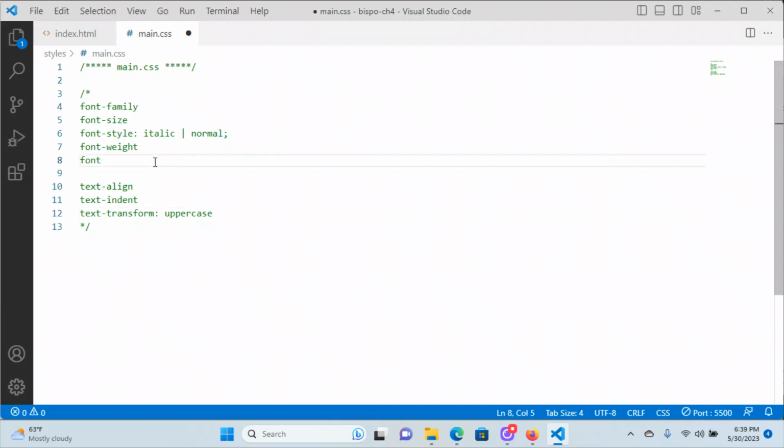No, because it's just font, actually. But good catch, definitely. A couple of other ones that we'll use, we'll definitely use color. That's one of the big ones. Why is it not font color or text color?